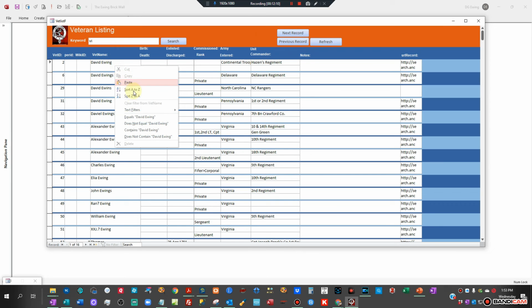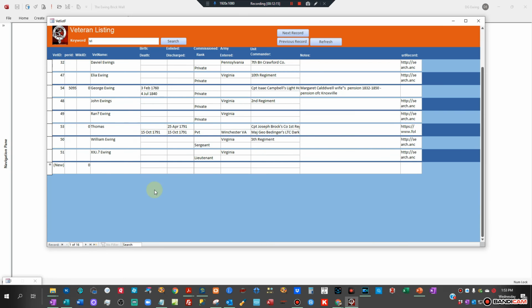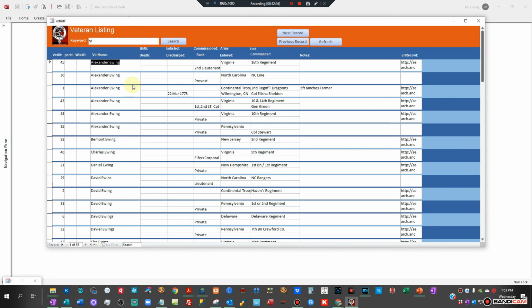We're showing 16 because we have that filter on. There are 55. So you go over and refresh, that puts all of them back in. So there's all 55 Revolutionary War Ewings.